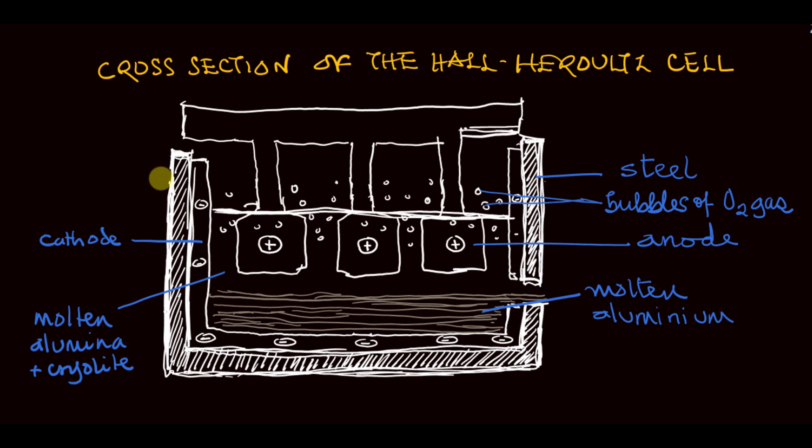You can see these are the blocks of carbon which make up the anode. You can see they are hanging. The body of the cell is made up of steel, and you can see the lining of carbon that makes up the cathode. The cathode is negatively charged, while the anodes are positively charged. This is the molten alumina plus the cryolite which is the electrolyte. You can see bubbles here around the anode - these bubbles are bubbles of oxygen gas that have been liberated at the anode. Here you have molten aluminum that is being formed at the cathode as the process progresses, and the molten aluminum is tapped out at this point.